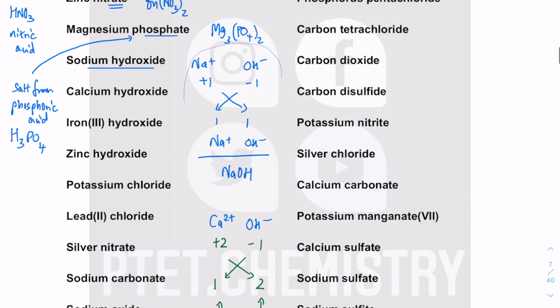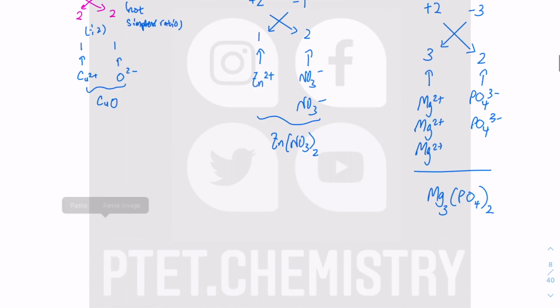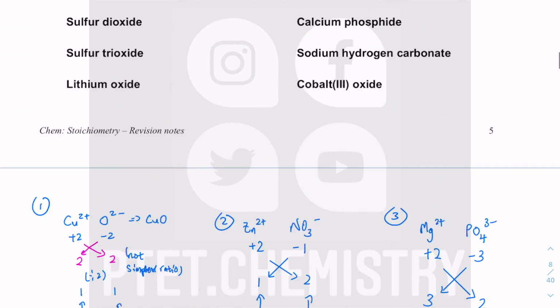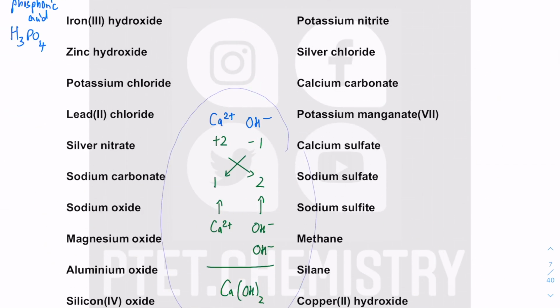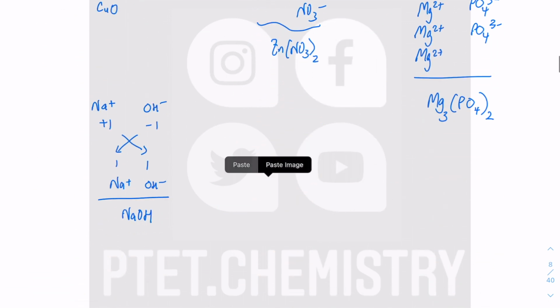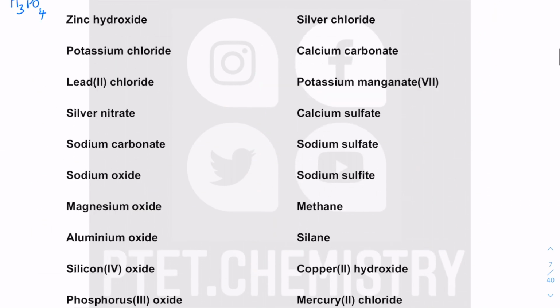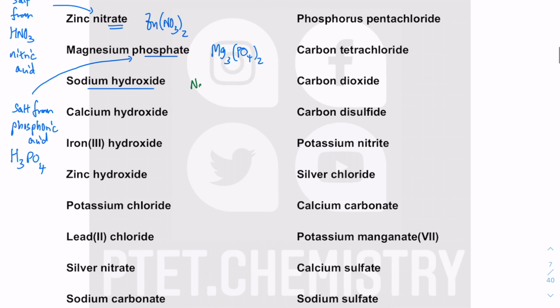Okay, I'm just going to cut this and put it on the other page, and then I'll cut the calcium hydroxide as well. Since I already explained how they work, you can always rewind the video and go back to the explanation about how they all work. All right, so NaOH, NaOH, and then that one is calcium hydroxide.